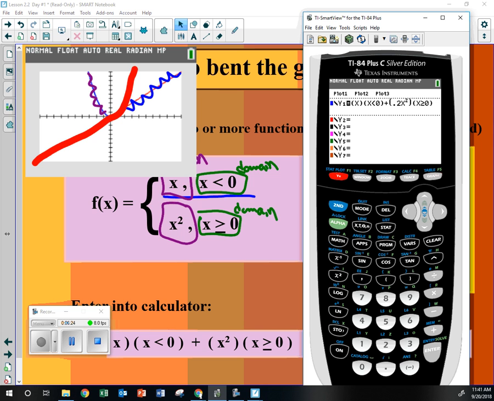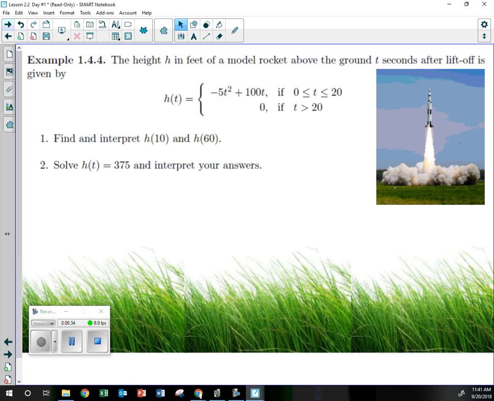We're going to do a lab where you're going to make a roller coaster, and you're going to get the roller coaster pieces to line up. And this is the calculator program that you're going to use for that. Yay. Next, how about a real thing? How many of you have ever shot off a model rocket? Have you? How big?